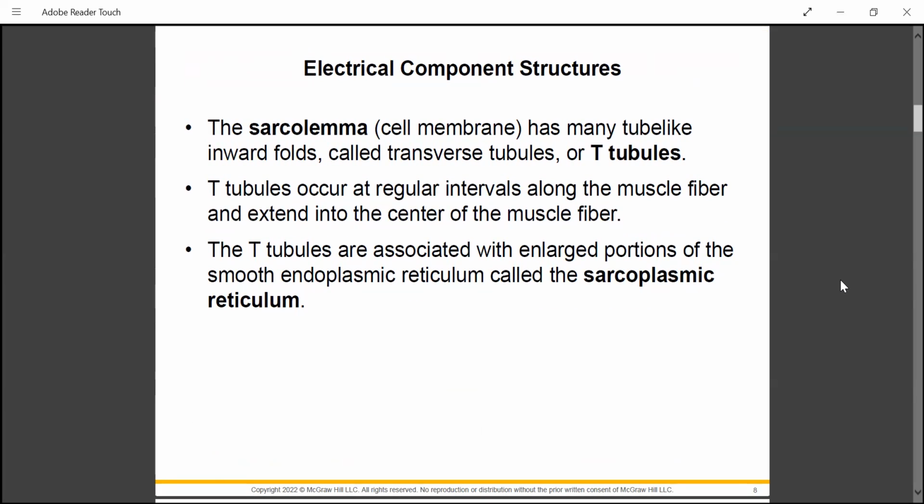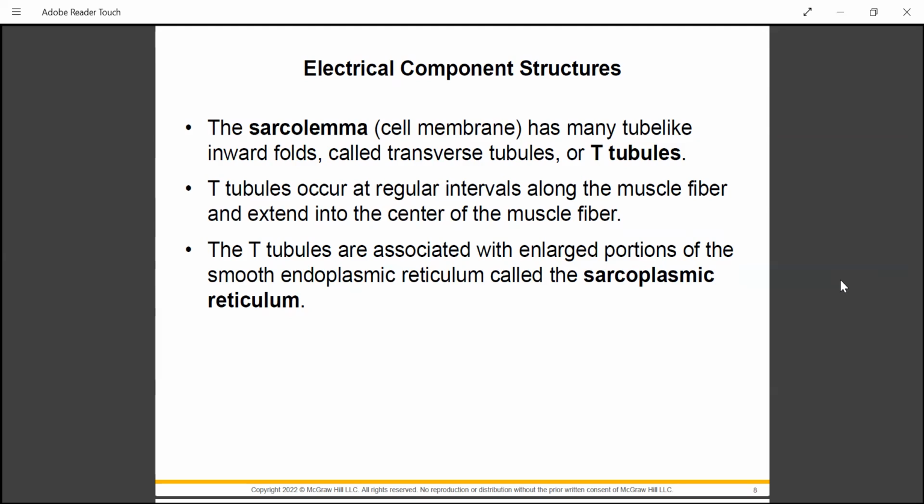For our muscles to activate, they have to be activated by our nervous system. And for that to happen, it takes some electrical activity. So a couple of structures related to our muscle activation are the sarcolemma. So that is our cell membrane of a muscle cell is termed the sarcolemma. This sarcolemma of our muscle fiber or the cell membrane has a lot of inward folds that are kind of tube shaped or tube like, and we call these transverse tubules. So this is how the cell membrane is able to penetrate to the interior of our muscle fiber.